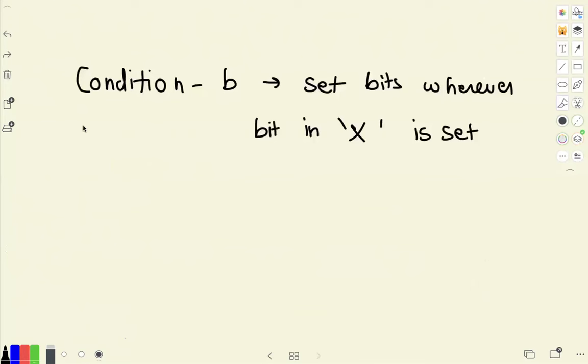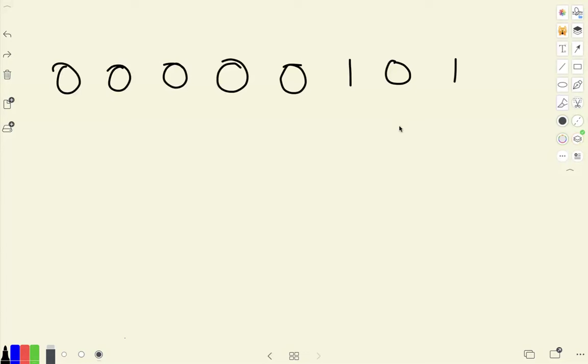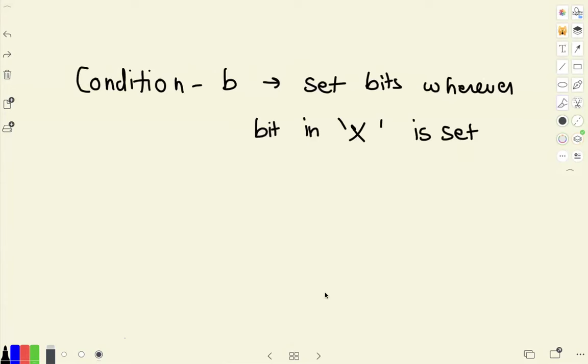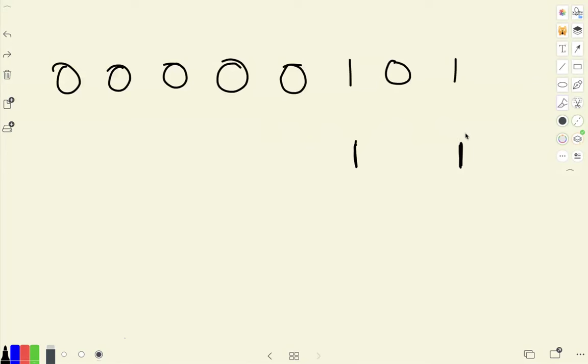The second condition is that it also has to satisfy the condition that XOR gives you a number that is divisible by X. Correct? So again, I'll write the number again. So this was 101 and you had some zeros over here. And I had argued that the number B should have these bits set. Up till here, I had said that in this condition, other bits I'm not concerned with, only these bits I want to set. But now I'll explore more.